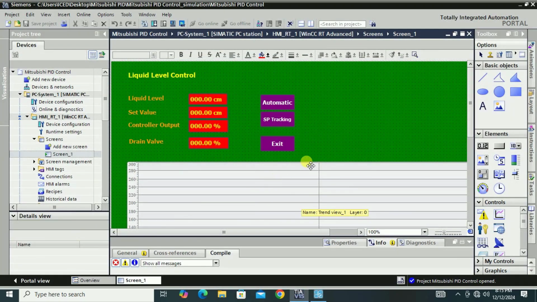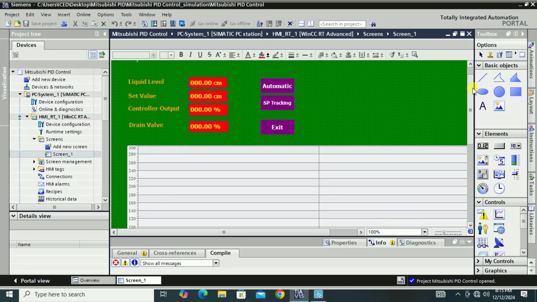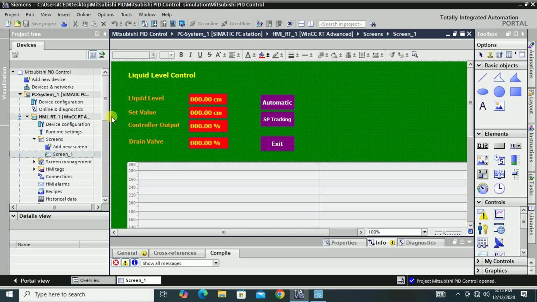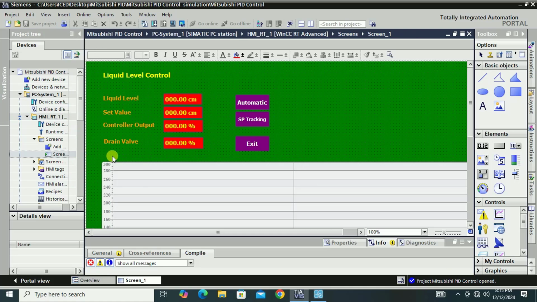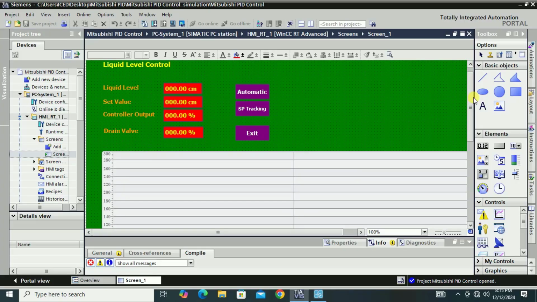Finally, a graphical interface has been created in the WinCC SCADA system to make visualization for the PID control of the level process station. We will now perform PID operation for the level process station from the runtime condition of this SCADA interface and monitor the PID input-output parameters.